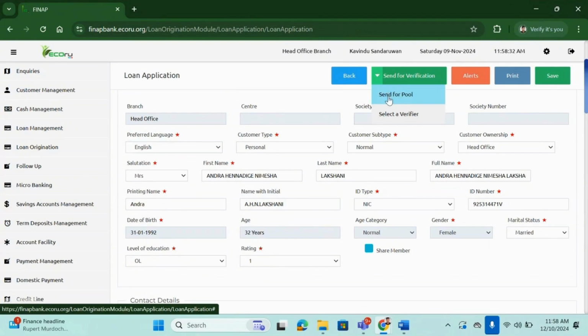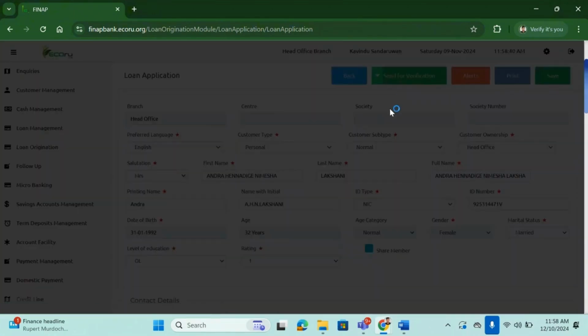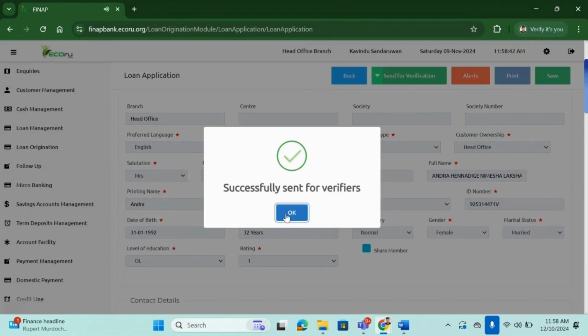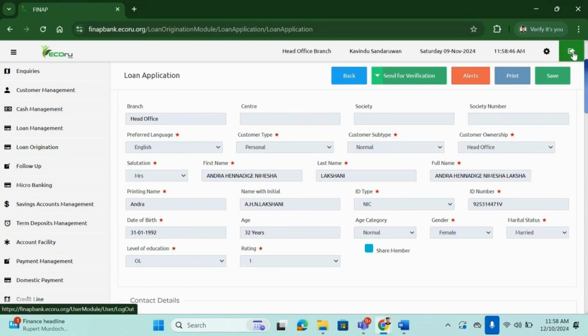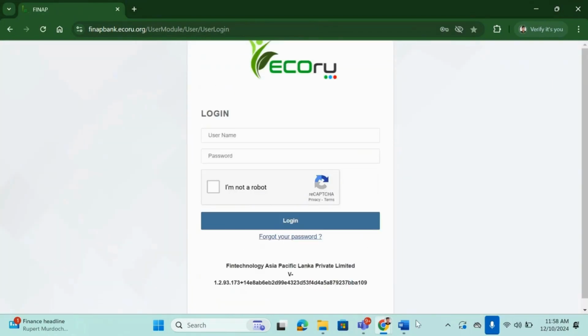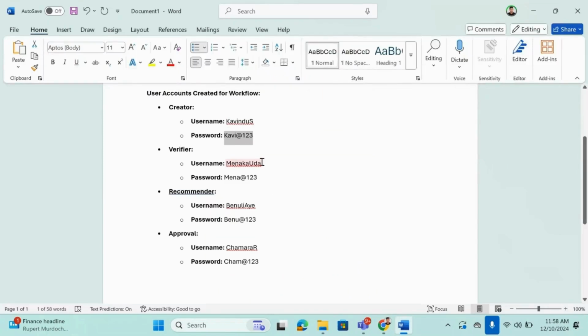Here you have the option to send it to a pool or select a verifier. I'll just send it to a pool since we created this group and we have put the user into the pool. Right, now it says successfully sent for the verifiers. So now I will have to log into the system as the loan verifier, which is going to be this person.